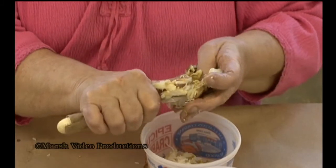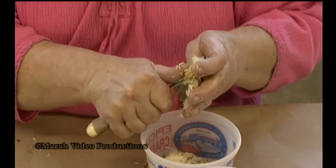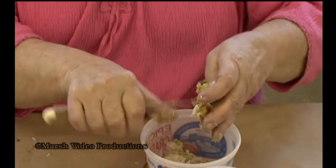And whatever you do when you're picking, make sure you pick the tops. Don't let the boss see you throwing the tops away, because you could get in trouble. You're throwing a lot of his meat away.